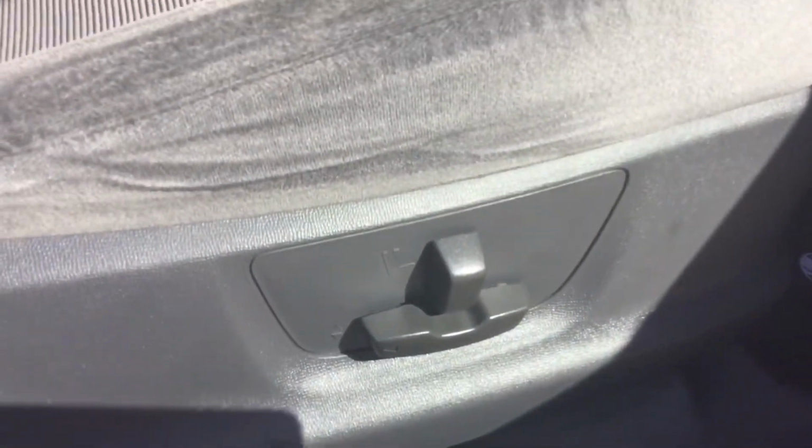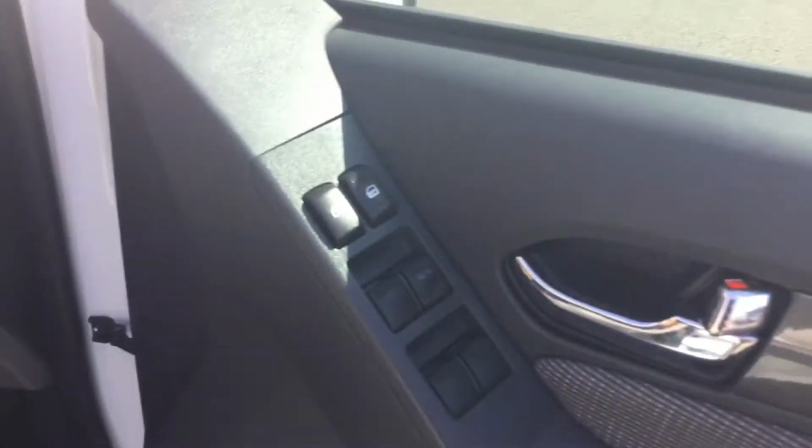Going into the back of the car now, very good condition. Seats look like they've seen only very limited life in them. It's been very well looked after. If we pop down that middle bit, we do have an armrest for our passengers as well. Rear pockets on the front seats as well for you. Now, jumping into the driver's seat where we'd spend most of the time, and just before we get in, we do notice full electric seats, electric mirrors and windows there as well, and genuine floor mats.